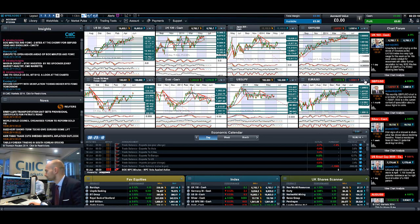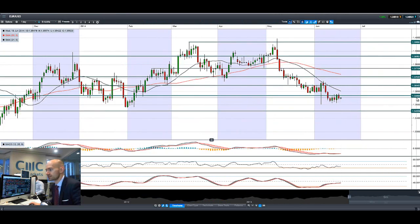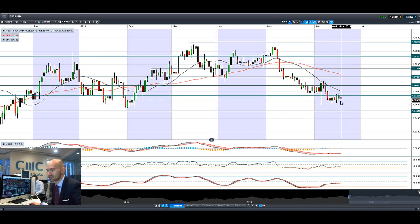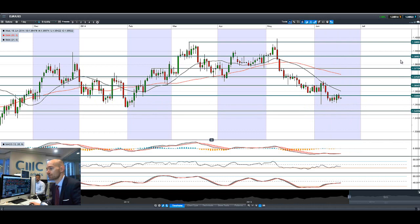So euro dollar, again, also quite volatile, unable to break above potential resistance at 1.3568. You're actually seeing a little bit of yen, a little bit of euro strength against other crosses. So the dollar's just pushing a little bit harder against this as well. We need to get above this to be able to re-challenge potential resistance at 1.3645. But I think the reality is that the current fundamentals are more US dollar positive than they are euro positive. But we'll see. For as long as that remains intact, the next potential resistance will be at the bottom of this candle right here, so close to 1.35, then 1.3455.